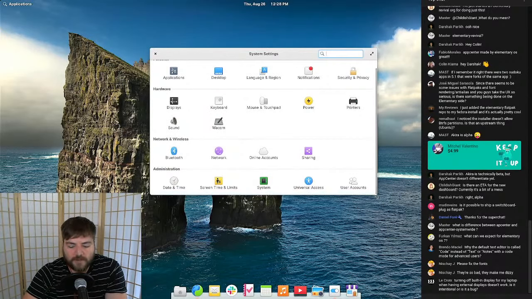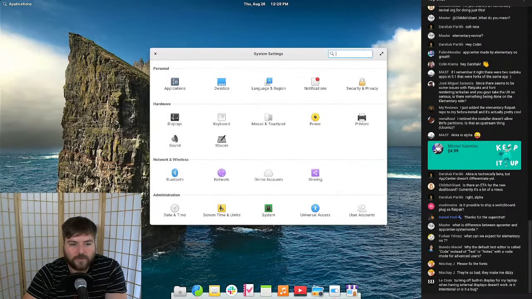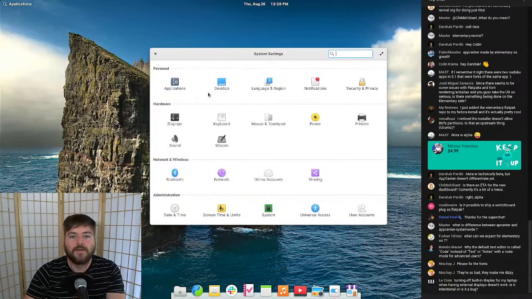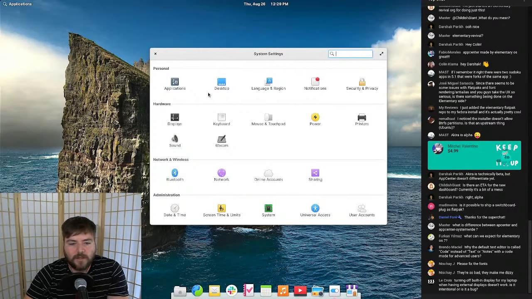But it doesn't really make sense for third-party developers to plug into the system-wide settings. These are things that we want to make some sort of guarantee about from the operating system vendor side, that these are settings that we are offering, that we're supporting. So it doesn't really make sense for apps to plug into here.